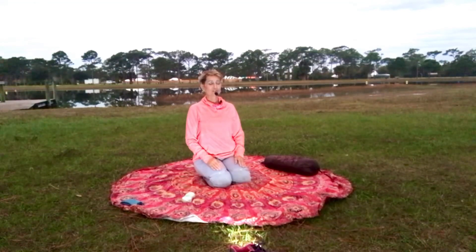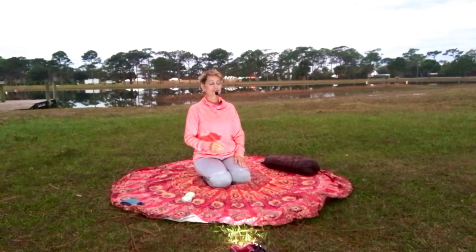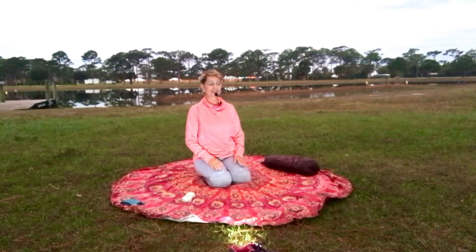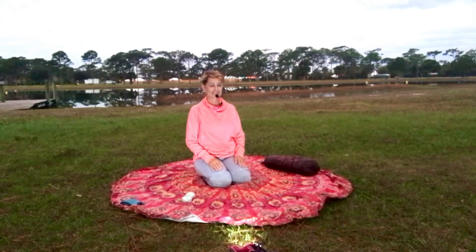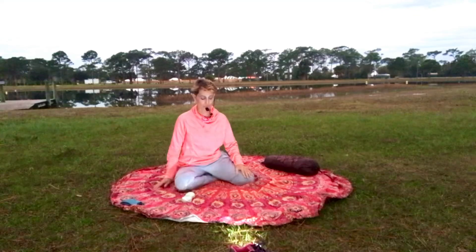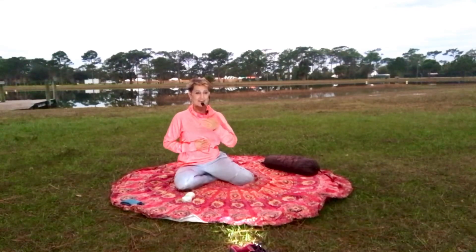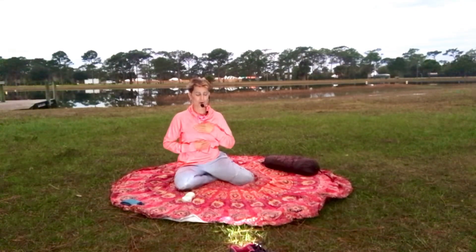Breathe in, lift the chest up. I'm going to ask you to hold the breath here. Exhale slowly, relax. Even though the knees and the feet are fairly tight, find space around the joints and the muscles to relax. Find the hips relaxing a little bit. Find the shoulders dropping. Now that we're tuning in with our breath, go ahead and roll over into windshield wiper on the side. One hand over the heart, one hand over the solar plexus. We do this a lot in our yoga classes because we want to tune into the feeling of our palms on our body.